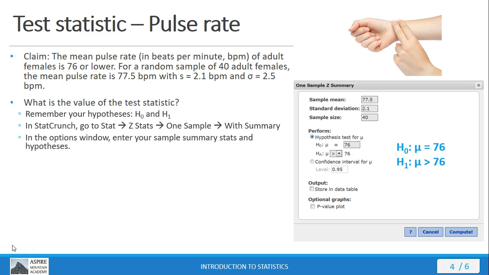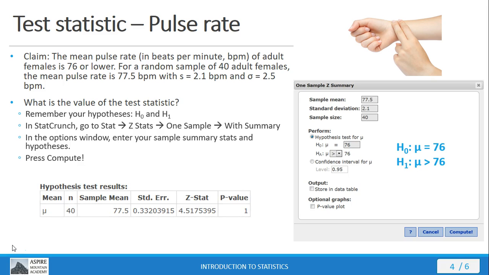In the options window that appears, we put our summary stats up top, and then in the fields for the hypothesis test, we're going to make sure that those values match our null and alternative hypotheses. And once we get that, then we can hit compute, and out comes our results table, and you can see the test statistic. It's always the second to last value there in the results table.